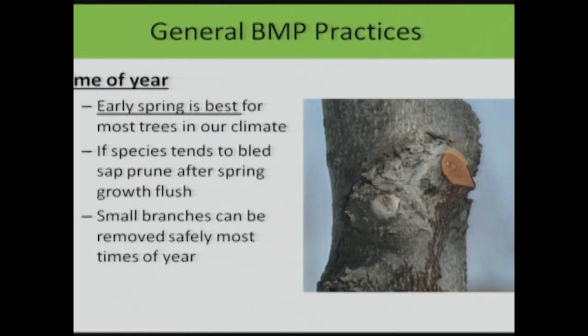That said, there's research that says that doing small pruning, like branches that are less than an inch and less than 10% of the living tissue of the tree, can be done anytime without major ramifications. And trees will tolerate pruning other times of the year. It's just early spring is best in a perfect world, which none of us live in.